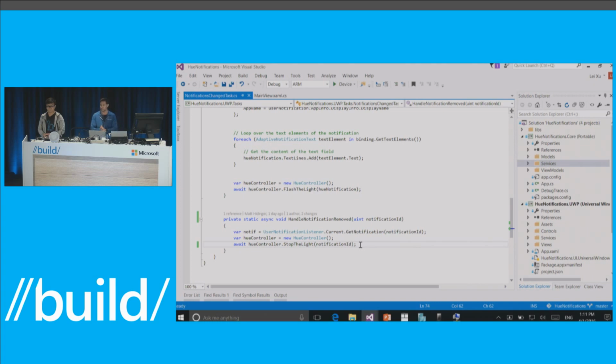So we're pretty excited about it. We think it enables a whole host of scenarios, especially when you think of accessories, so smartwatches and things. It's a way of getting notifications onto other devices or onto lights. We think you can do some kind of cool analytics stuff with it, like what are the common words that are in all my notifications? Just some kind of neat stuff that I can visualize.